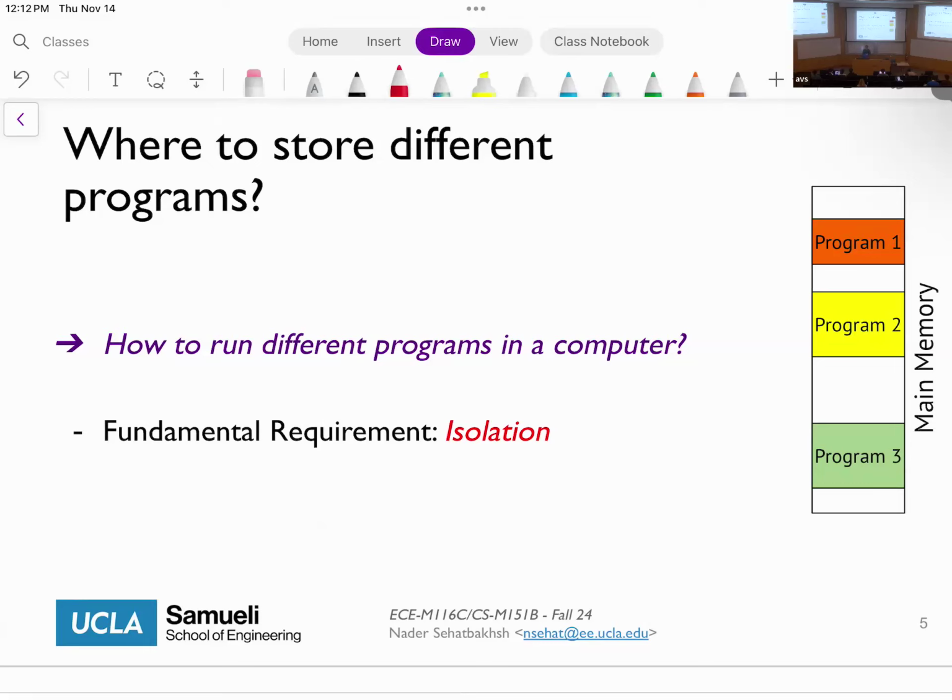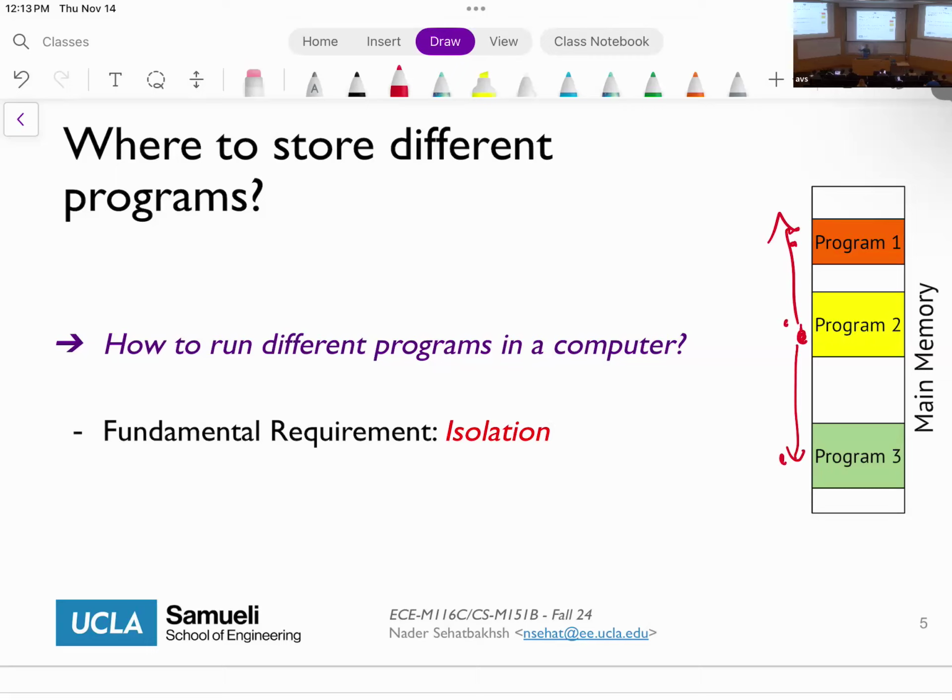The first thing that we need to understand is that we're taking a step back and thinking about this more at the operating system level, program level. If I have a program and I want to store different programs, the very first thing that I need to have is the principle of isolation. Let's say I have 3 different programs, the main thing that I need to provide in my main memory is isolation. Why do I need isolation? Because if program 2 can, for example, access any part of the main memory, then we are basically saying that by running one program, you can impact other programs in your system.